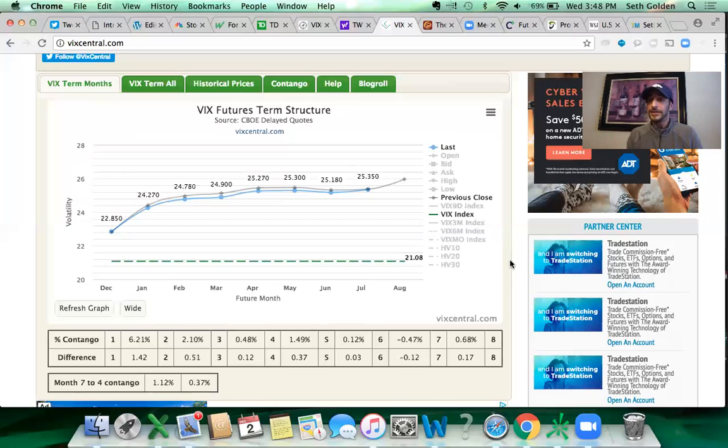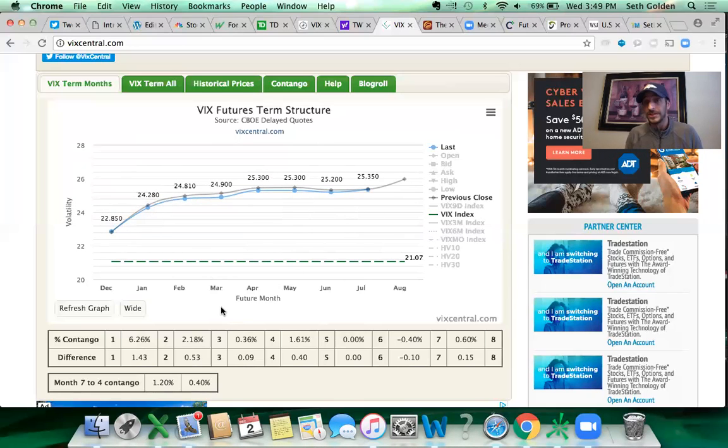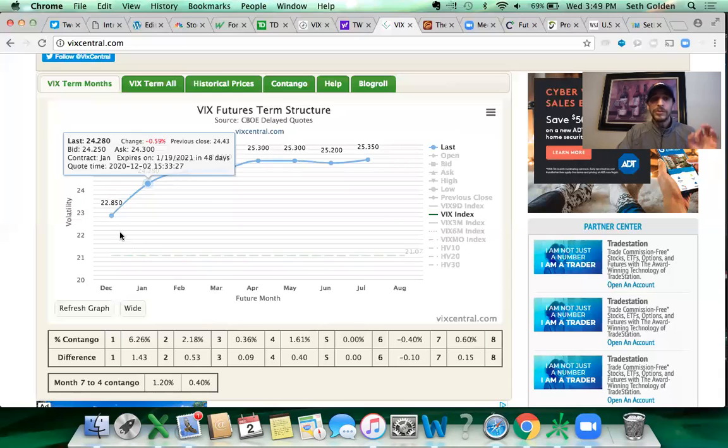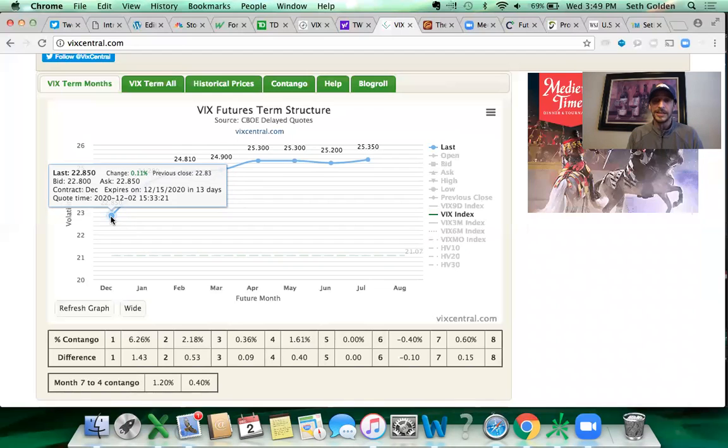Now here's something else you have to understand. If you are trading UVXY or VXX, and we'll speak mostly to UVXY because that's what I trade mostly. I own short VXX and have since 2018. And it's gone basically nowhere. But I shorted it at a very high price. So anyways, I'm going to benefit from long term, which is it's always going to seek out a lower price, just like UVXY is always going to seek out a lower value over time and before it reverse splits. So in referencing that, the December contract only has 13 days to go.